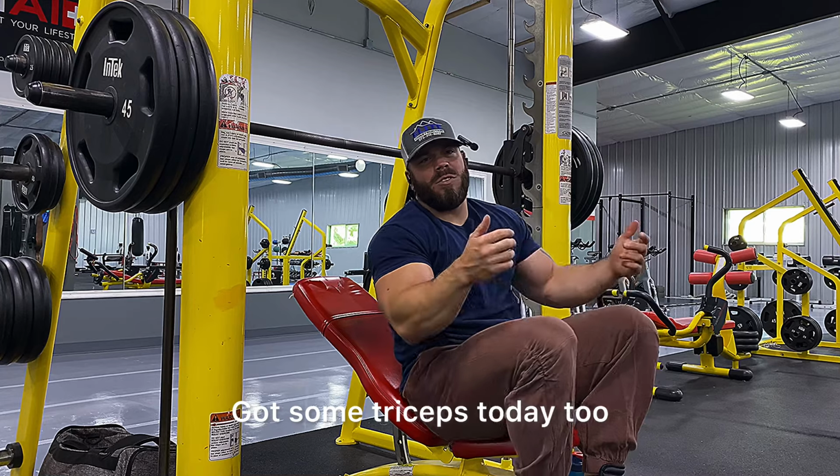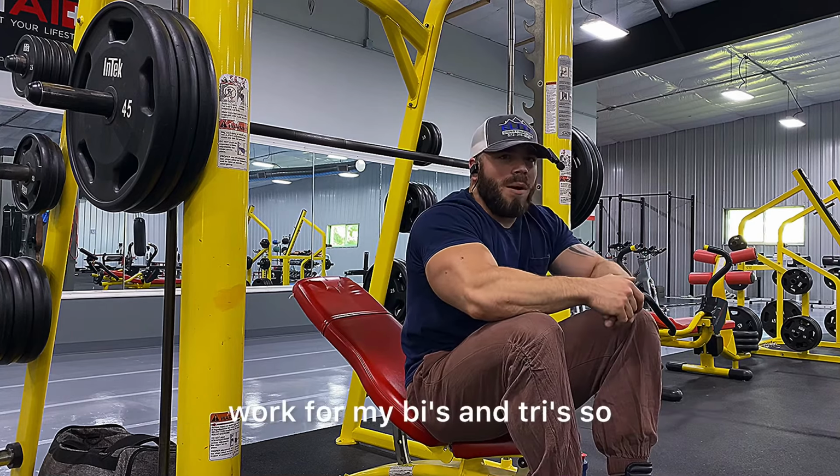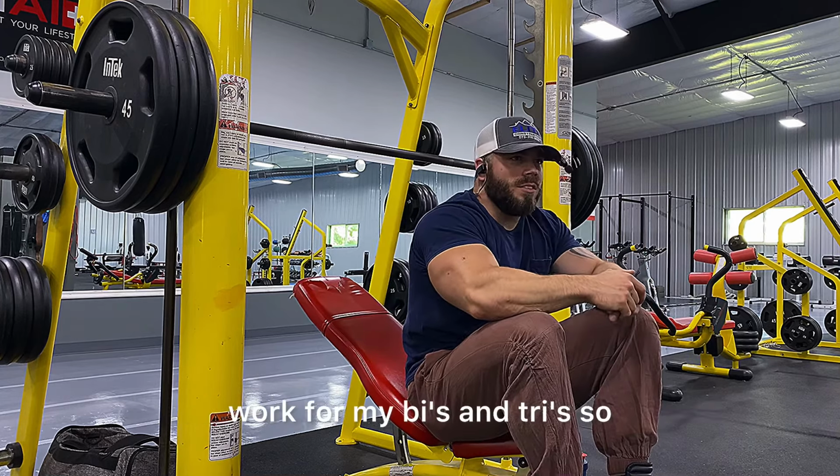Got some triceps today too. But you guys know that I'm really just doing some maintenance work for my triceps. So, you know, 6 or 7 good sets that are still challenging and have me bringing the intensity and working. And that should be good for triceps. So yeah, let's get a 25 on each side. And I might go straight into this first set.